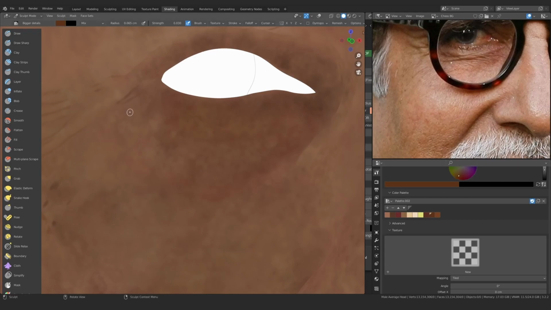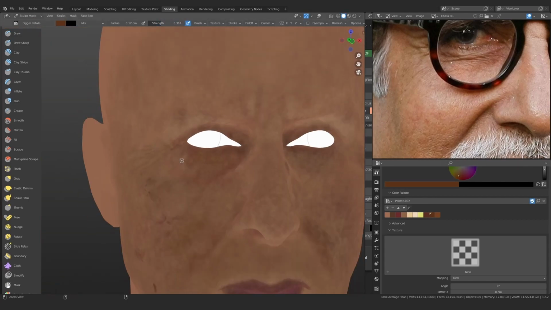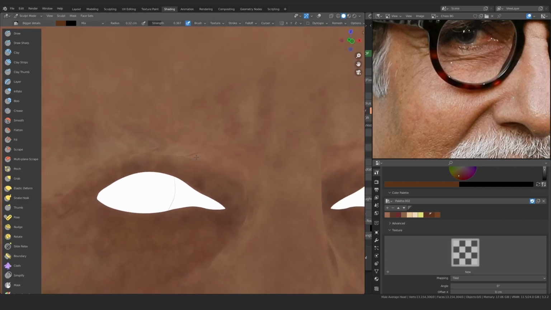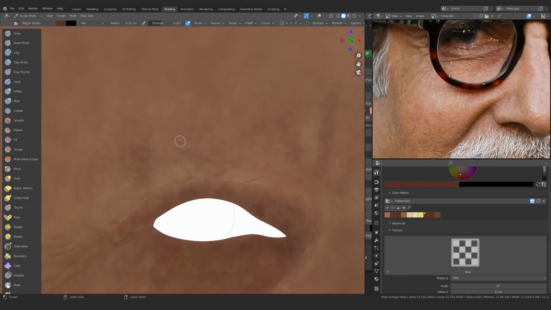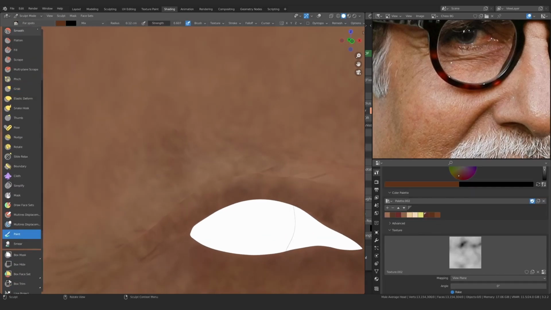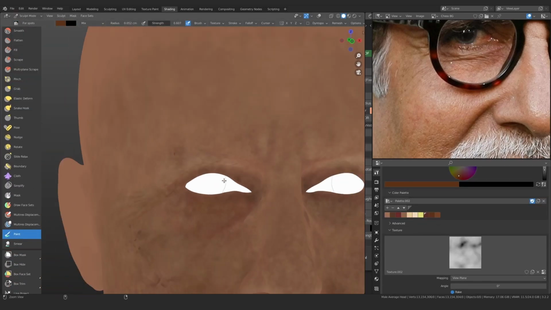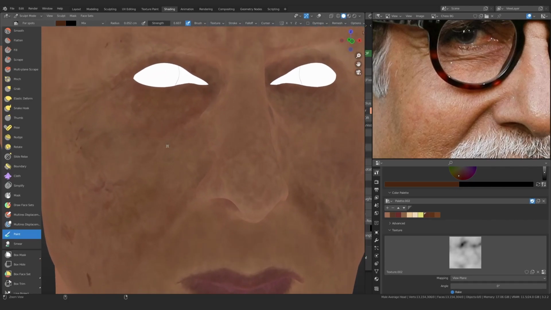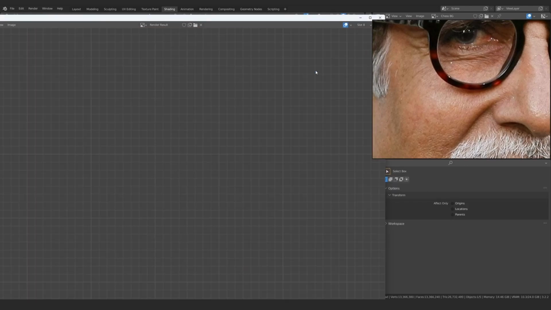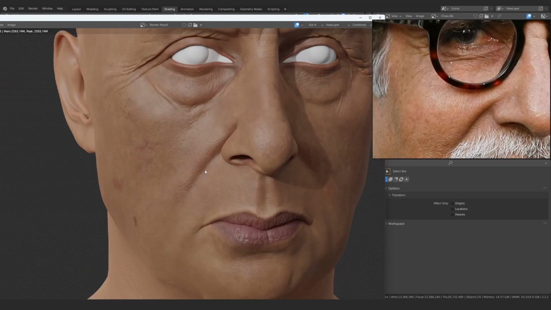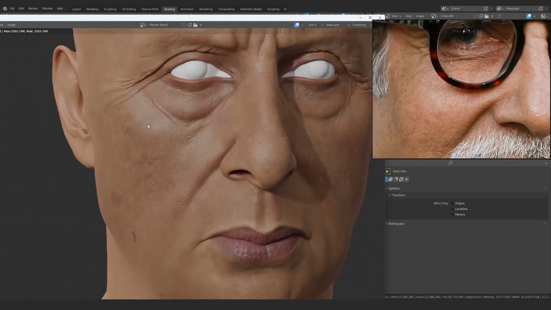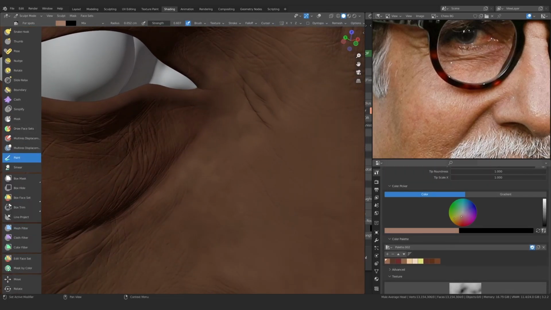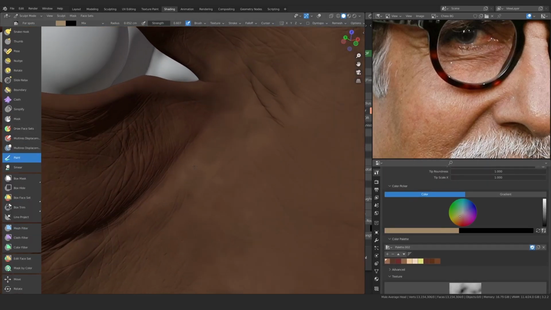Actually, I am just looking at the reference and trying to repeat the same thing in my piece as well. So I think you can just see what I'm doing. It's pretty obvious, and that's why I didn't really want to say anything about it, because in the end, whatever I am doing in the portrait is basically me just trying to copy what I'm seeing in the reference. So I think it doesn't make sense for me to commentate each and every step.